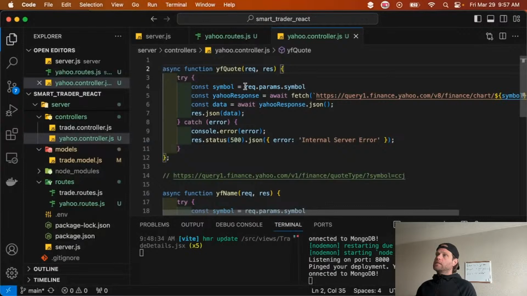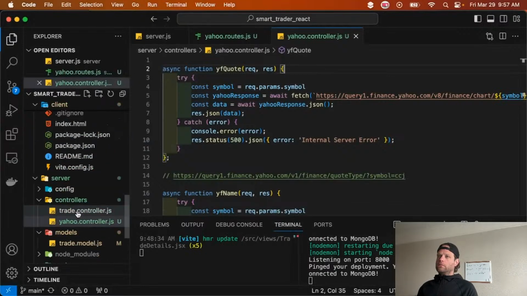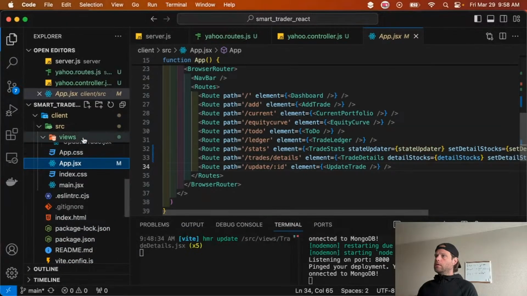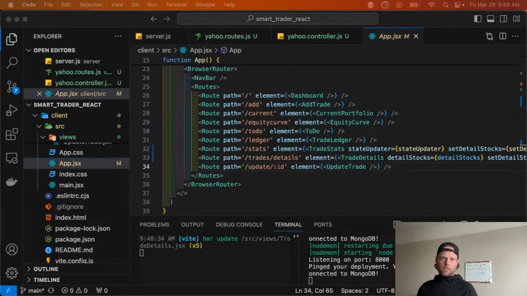Symbol will be this. So we're using params. Let me show, where is that on here? Well, we don't have it on there right now. Hold on, let me show you. I'll just show you what it's going to look like.